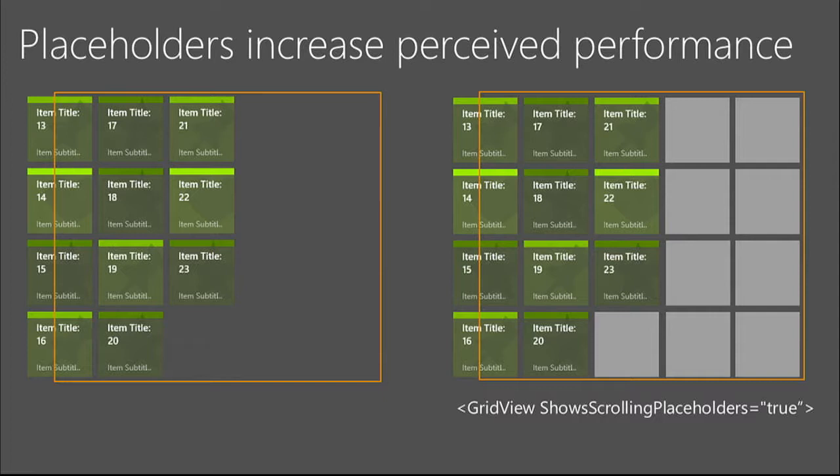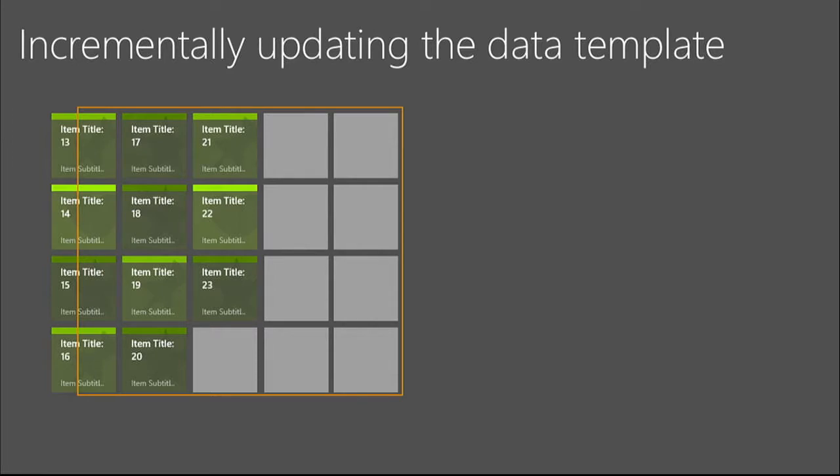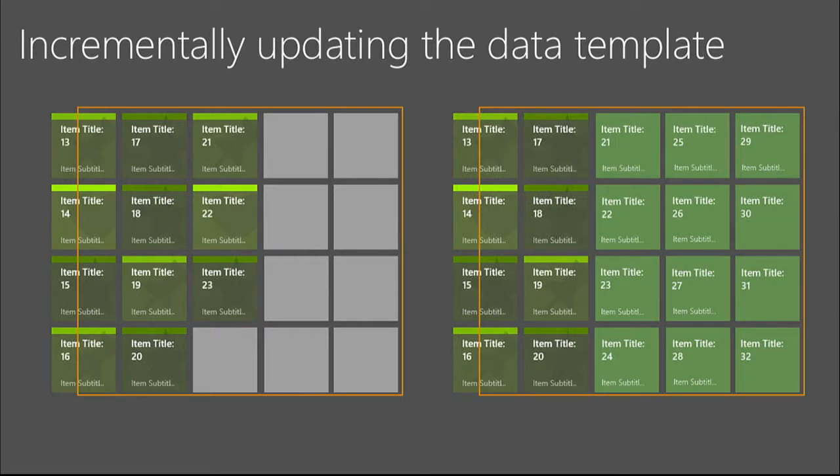Now you can take that a step further and create your phasing approach, so you can incrementally update those placeholders. Think of them as custom placeholders. Here we have a data template that shows a background image, the title, and the subtitle. Maybe we don't need to show all those at once, especially when fast panning is happening. We can phase each one of those things individually. As they get realized, maybe we only need to recognize the text because somebody may be panning and they don't need to see that album art yet until it comes to a rest state.